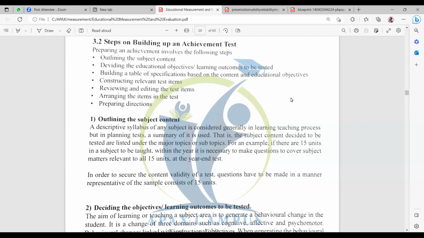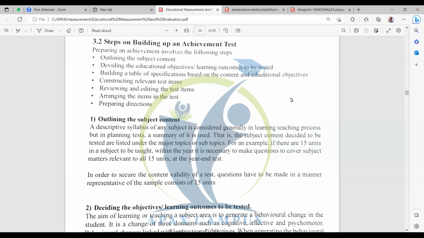And the number of questions you allocate for each unit will be decided based on the amount of content we have for each unit. For example, because all units don't have a similar amount of content, some units can be long and there can be very short units among them. So based on that and the importance, all the subject matter may not have the same importance at the students' level. Therefore, you can decide on the number of questions you include for a particular unit based on the importance of the subject matter and the amount of content included in that unit.